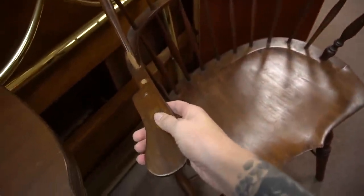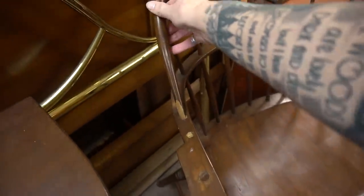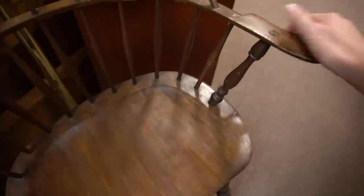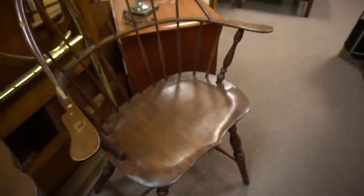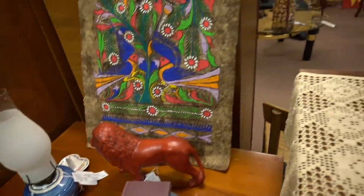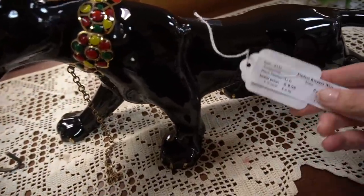This chair is actually really neat. I wonder if that's actually as old as it looks. It's got some age. It looks like it's got some age. Oh, I sent a picture of that to Andrew. That's split there. Simba! I found Simba. It's neat though. Gotcha! Oh, I wish that present. This guy is pretty cool.